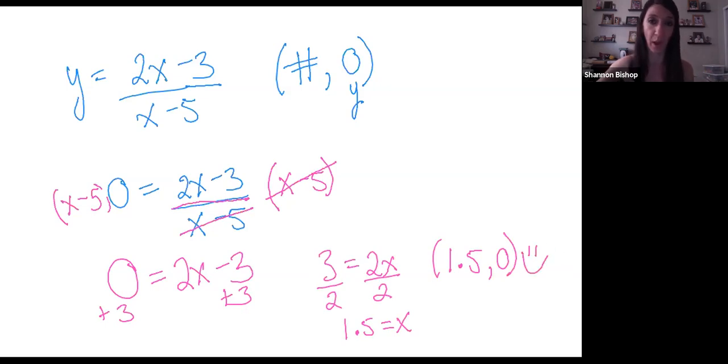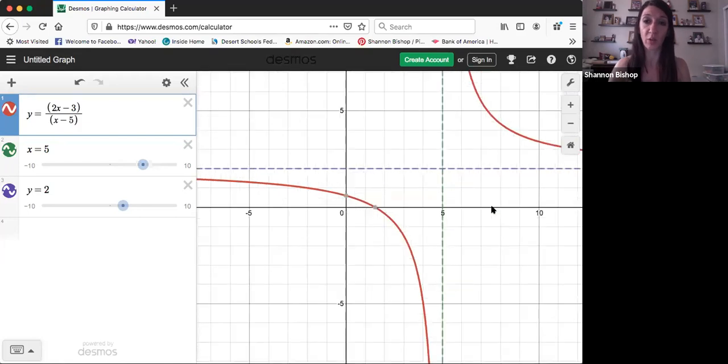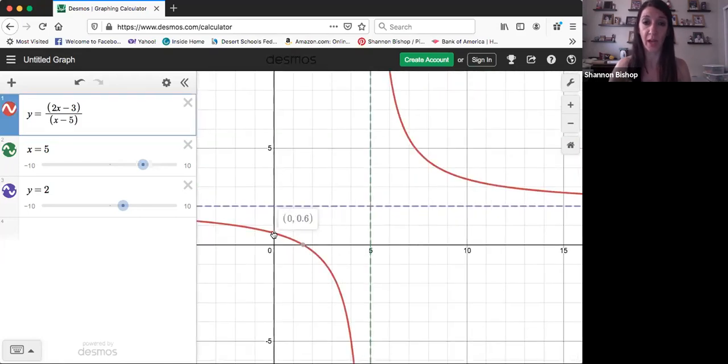Just like we saw in Desmos, the x value is 1.5 when the y value is 0. Ta-da! Okay, so we have Desmos, of course we do, but we also have algebra, all right? So you've got your horizontal intercept at 1.5 comma 0, you've got your vertical intercept at 0 comma 6. When you actually go to graph this, you can certainly do everything that I've done on Desmos and just put a picture or a screenshot of this graph into your document. That totally works for me.